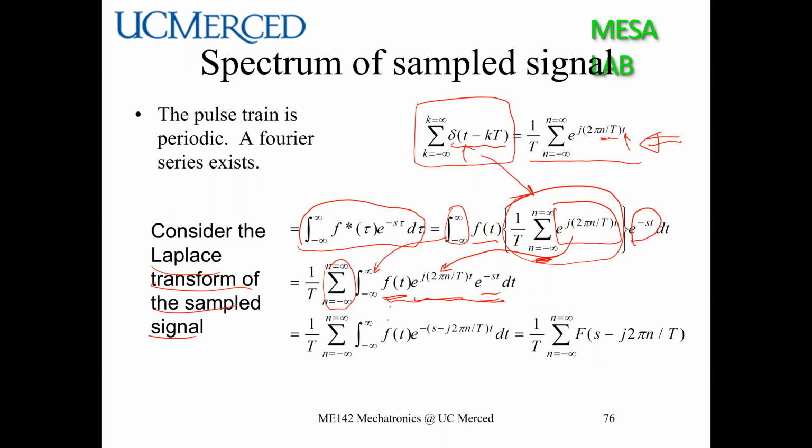So ft is here, but this one actually can be added together, will become a minus s here. Then this is a positive, so you should have negative in here. Then j 2 pi n divided by T, and all the bracket, then you have T in here. Okay, T in here.